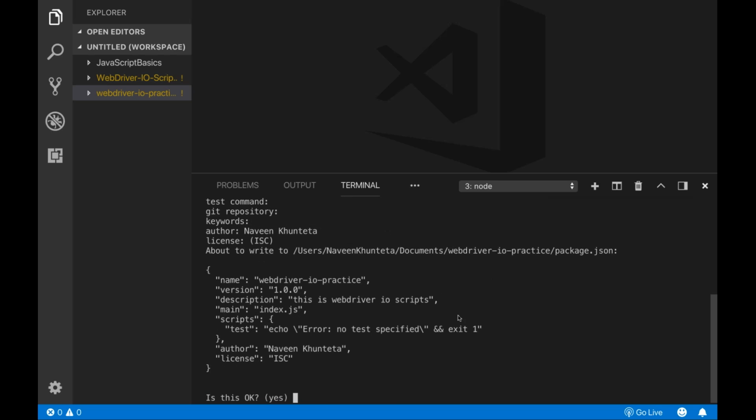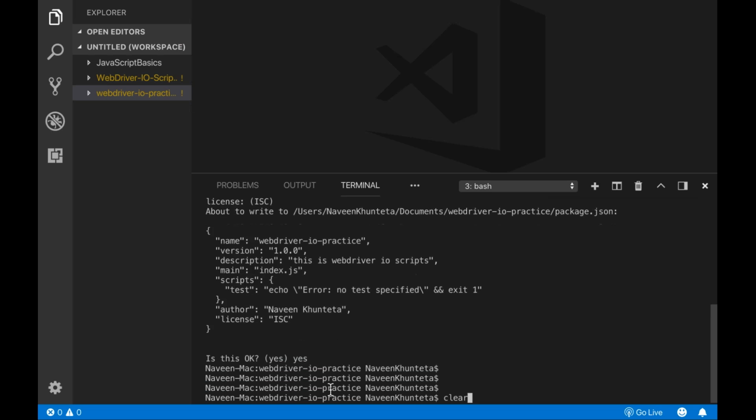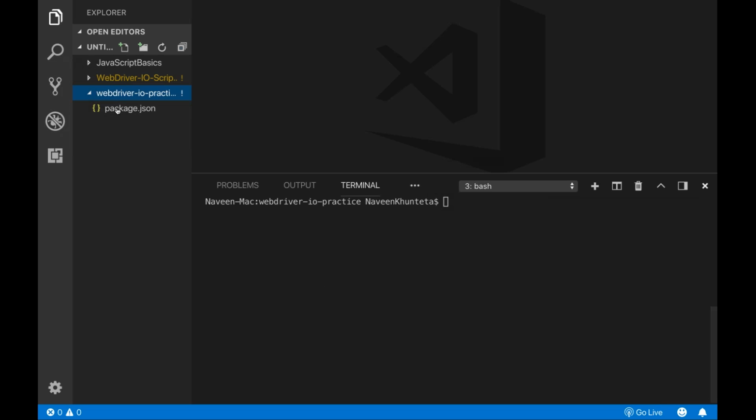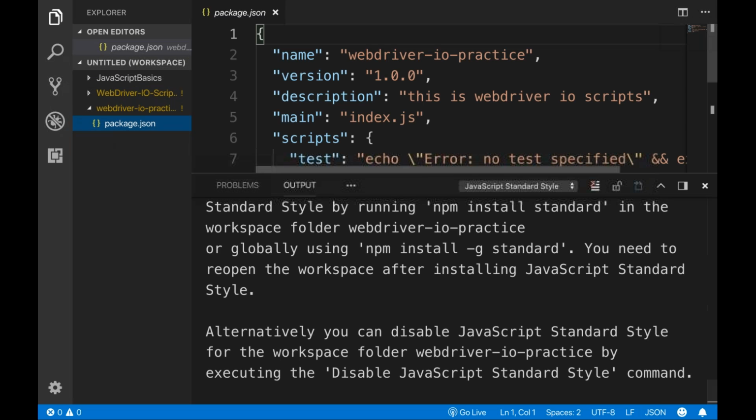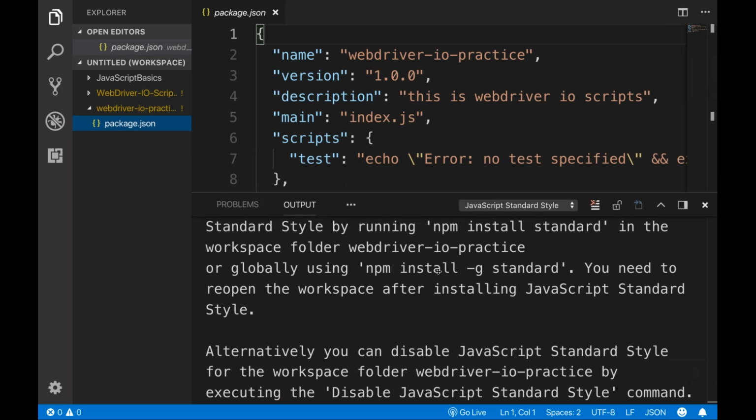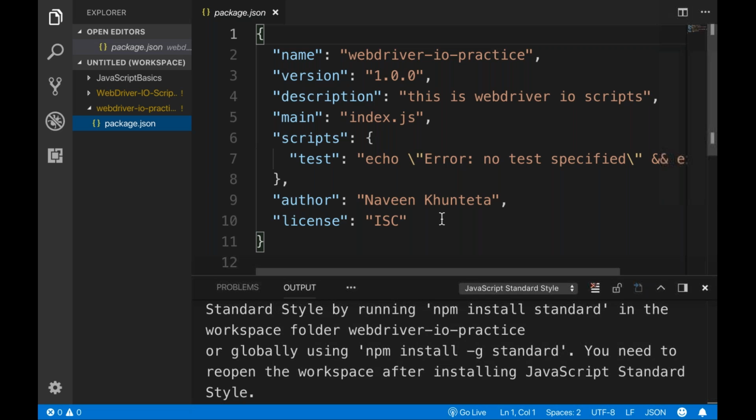And then it says that the package.json will be created under your particular project over here. Is this okay? You simply say yes, and that's it. And you clear your console, and you see that one package.json got created over here like this. This package.json is just like your pom.xml file, where you have all the configurations: who is the author, what is the licensing, and what other dependencies you have to add. I'll show you how to add the dependencies.